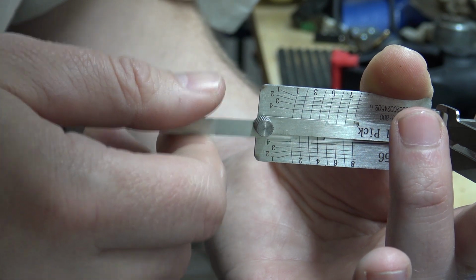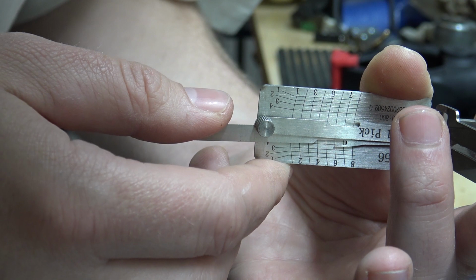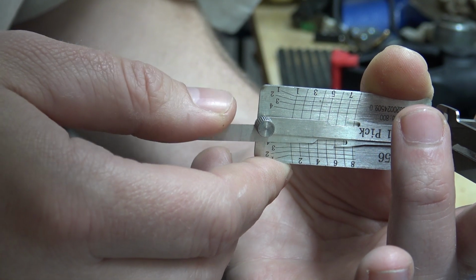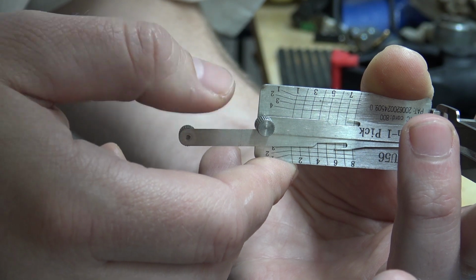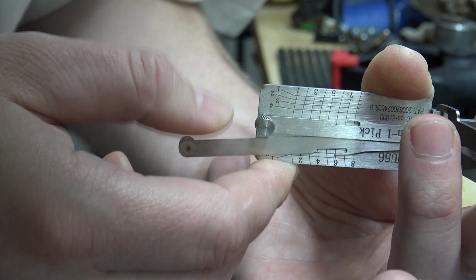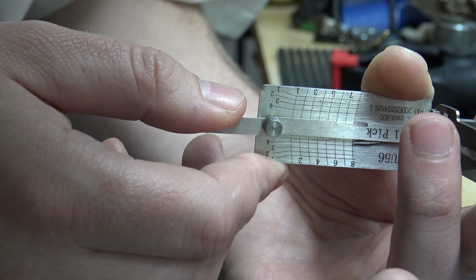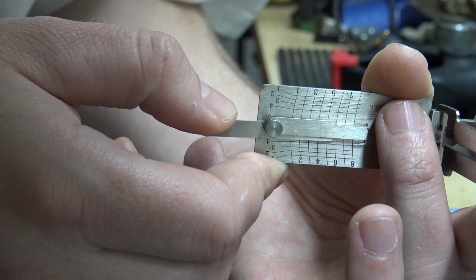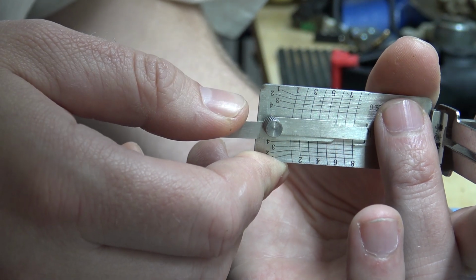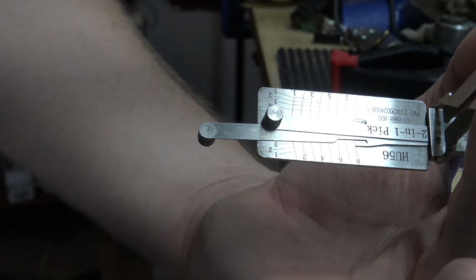So we'll go check the other side. 2 springy. Okay, 4 is binding, so we got a tiny click on 4. Click on, well, not yet. Okay, 1 little click on 6, but it's still binding. Okay, so another click on 6. We got that one set. Okay, 8's binding. And back off the tension a little bit here, and click on 8. And we are actually picked here.